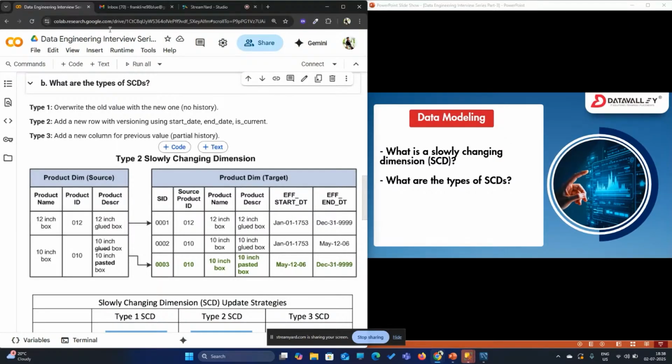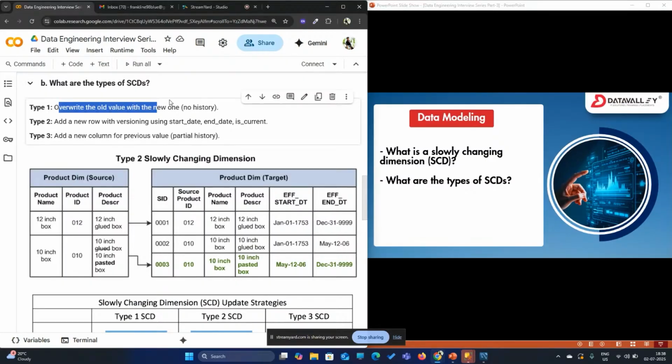So let's say a customer called Franklin is giving himself for a loyalty program. So he's going to Walmart, and Walmart is having a loyalty campaign. So for that, Franklin is enrolling his details. On day one, Franklin is telling, "Oh, my phone number is 111 111 111." Okay, cool.